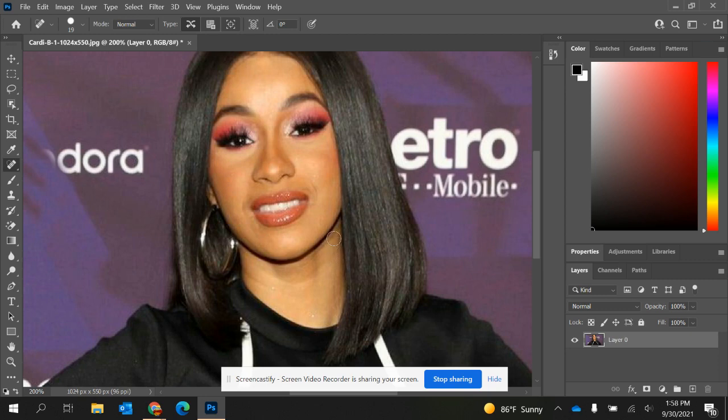She also has one down here that's kind of hanging in front of her neck that we could do that with if we want to practice. And we're literally just clicking. You don't have to target anything like you do with the stamping tool. It just tries to predict what you want to fix. She has a few little wispy hairs out here that I'm going to do that to.